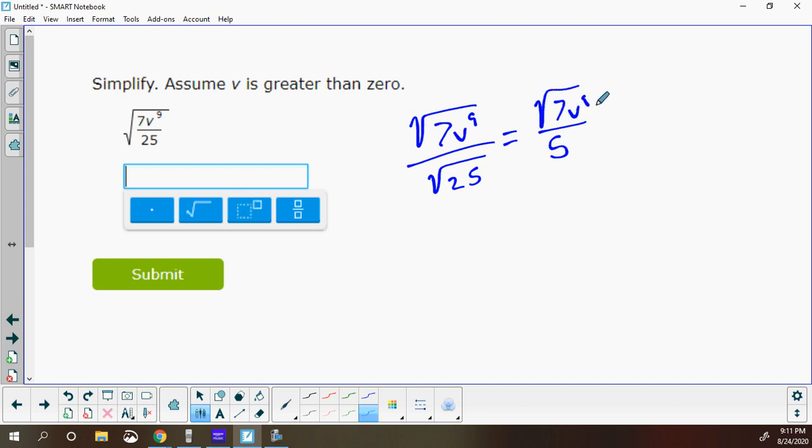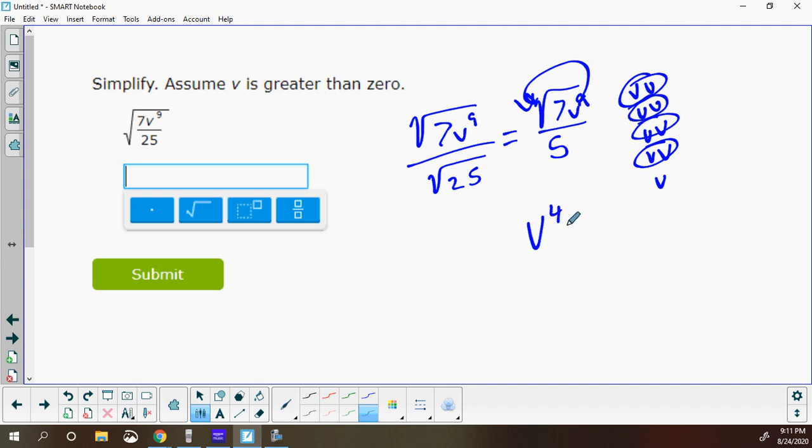And right now, all you really need to focus on is this v to the 9. So v, v, v, v, v, v, v, 1, 2, 3, 4, 5, 6, 7, 8, one more. Here's a pair, here's a pair, here's a pair, here's a pair. There should be 4 v's on the outside, or really v to the quartic. So we'll learn these new words too. V to the quartic, and then we have 7 v on the inside, all divided by 5.